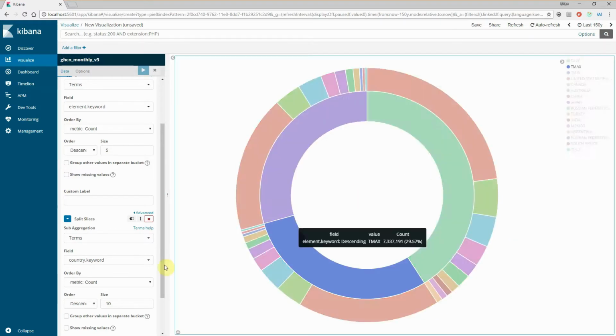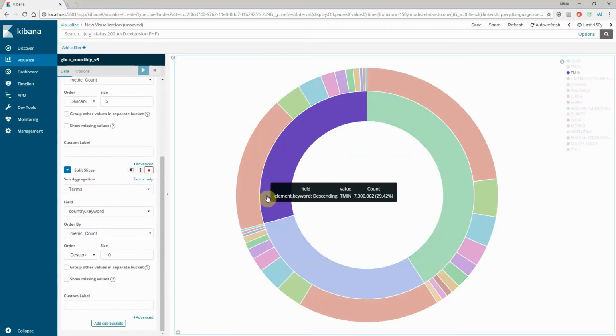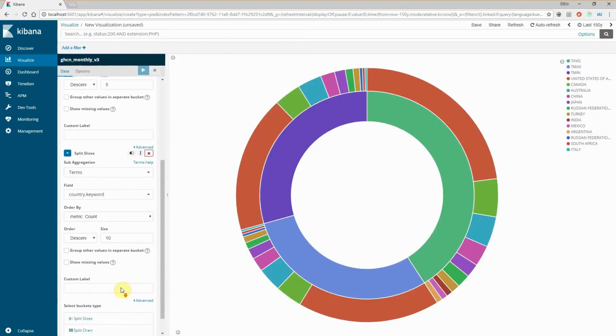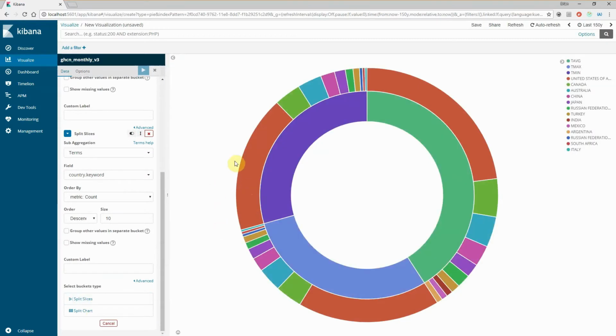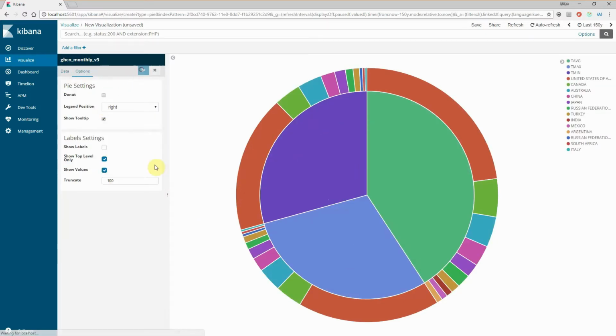So anyway, just some different ways you can build upon these pie charts and build a pretty complex thing. And you can even go further than two. You can keep building up and keep having sub buckets on each of these slices, which is pretty slick. If you prefer a more traditional rendering, you can do that, of course, which is something to keep in mind.